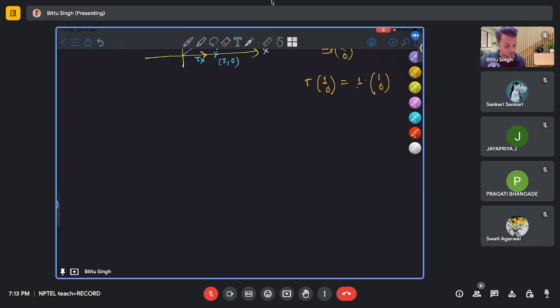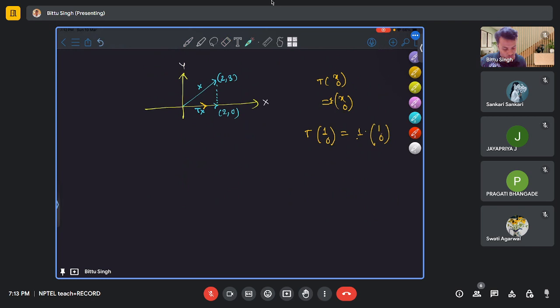Let us consider another vector. You can see that every vector on the x-axis is actually an eigenvector, and you can also see that every vector on the y-axis is too. For example, consider T of 0 comma 2. By definition, it is the projection on the x-axis, so this is actually 0 comma 0, and you can write 0 comma 0 as 0 times 0 comma 2. So you can see that every vector on the y-axis is stretched by 0. 0 is the stretching factor.